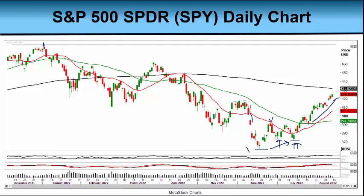What we do have to do is look here at what's above. And above here, of course, is the 200-day moving average. Now we have this little high here. I don't know if I can draw a straight line. That's where we are right now. We're up at price resistance at 424, 425. That's a prior resistance point here, a pivot back here at the end of April. So we're back up to that point, and the question is, can the SPY attract enough buyers to overcome the resistance that it's going to meet if it continues higher?